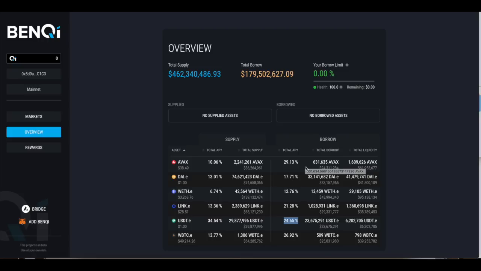No, I don't recommend it, guys. I was just joking around with you, but still, be careful. So now you're going to borrow the asset. Let's say, for example, we're going to borrow some DAI. The APY to pay is 6%. That's why they put up 17%, because that's what you're netting. So now we're going to earn 13%. Now we're going to earn 17% on the $6,000 we're borrowing.